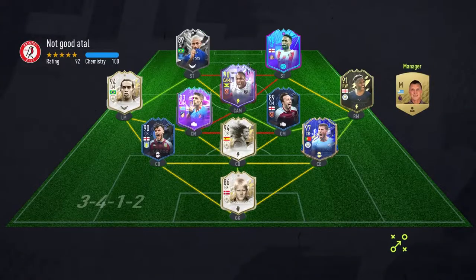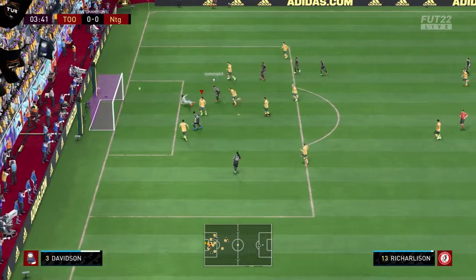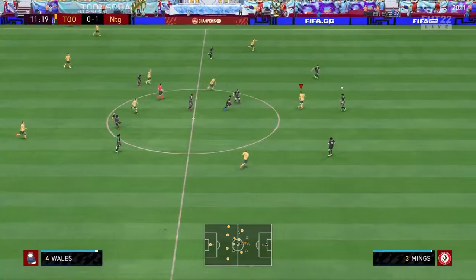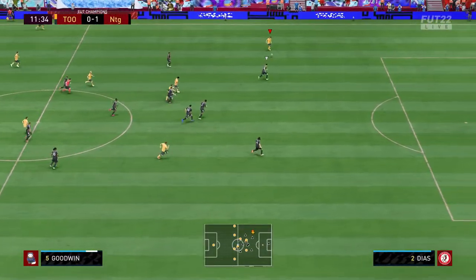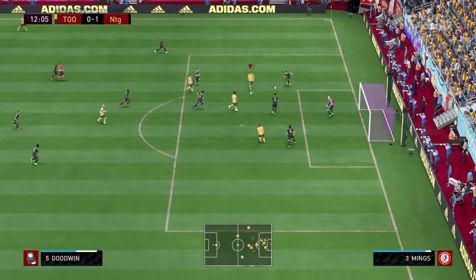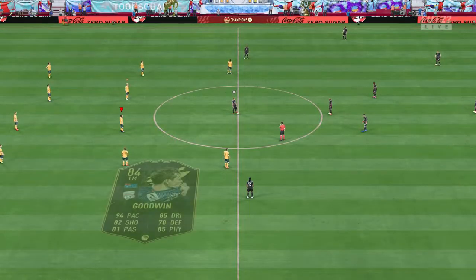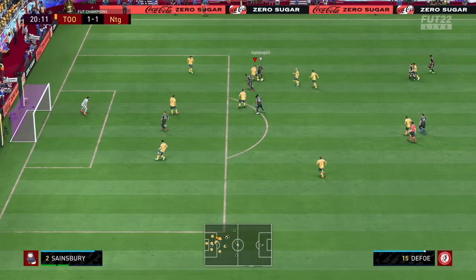And the final game is against this team. Again, a very nice looking team. Also uses Mark Noble, so he knows his stuff. Very good dribbling from Richarlison, making it 1-0. But I got pace up front in Goodwin. Great cut inside, great push of the ball, and then a very good shot, making it 1-1. Really like this Goodwin card, very good.